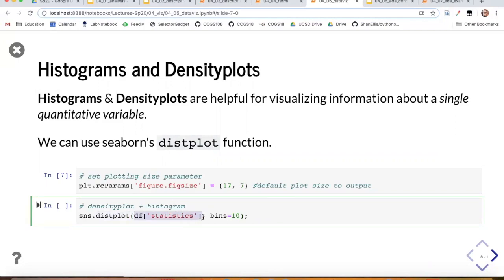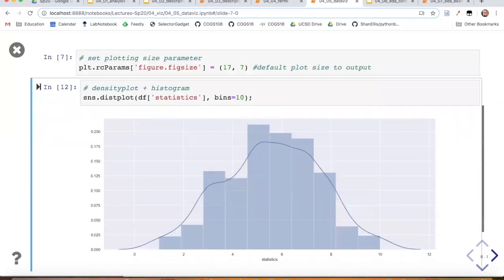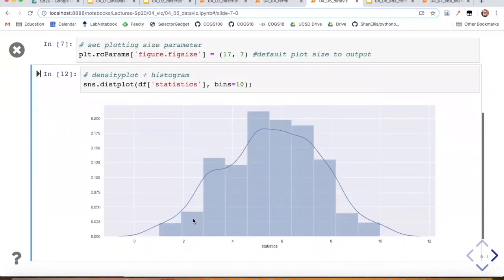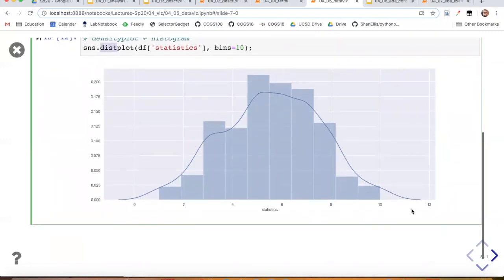The syntax for most Seaborn functions will be to specify the data frame as well as the series that you want from that data frame. For histograms and density plots, we'll often need to specify how many bins we want to display. So here we can see that there are 10 bins, 1, 2, 3, 4, 5, 6, 7, 8, 9, 10. We see the shape of the histogram. We also see the density plot overlaid. That's where density and dist comes into play. So by default, distplot will give you both a histogram and a density plot. The x-axis will be the possible values for the variable you're interested in looking at, and the density plot y-axis will show.